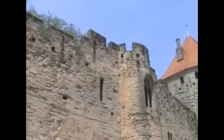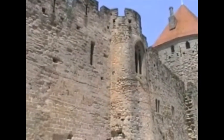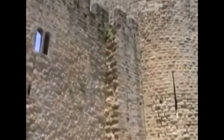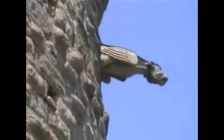Absolutely marvellous. Some of these walls go back to Roman times. It's been built on and refurbished and built up again over the centuries, but a lot of the foundations are Roman and then built on by the early builders after the Romans left, and the brickwork, stonework and cement that they used is still as good as it was when it was built. There's been no need to change it. Some wonderful gargoyles situated every now and again, and also one has to watch out for traffic.